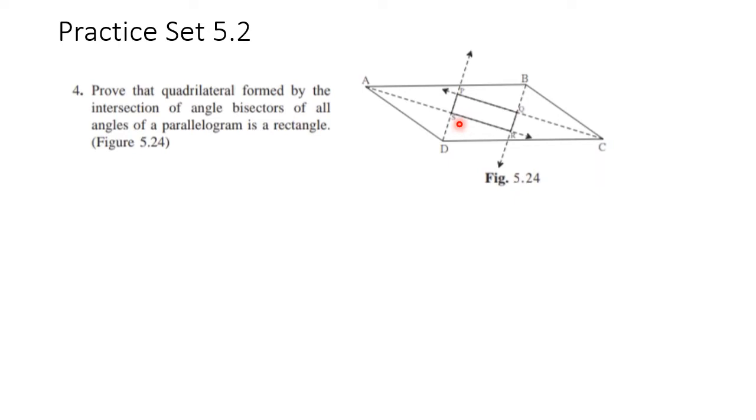So if you know some properties of the rectangle, to be a rectangle their angles have to be 90 degrees. So somewhere we have to prove that these four angles, that is angle SPQ, angle QSR, angle PSR, and angle PQR, that means angle P, angle Q, angle R, and angle S, they all are 90 degrees. Then only we can say that this particular figure is a rectangle. So let's start.